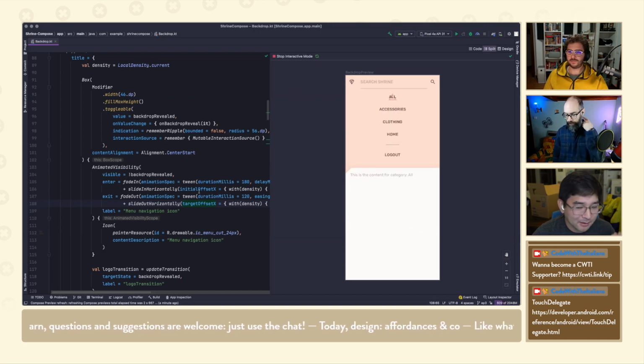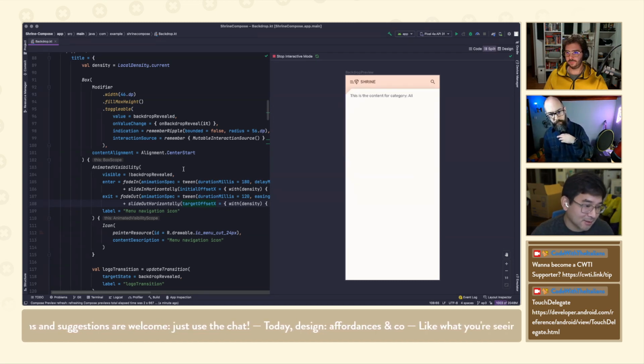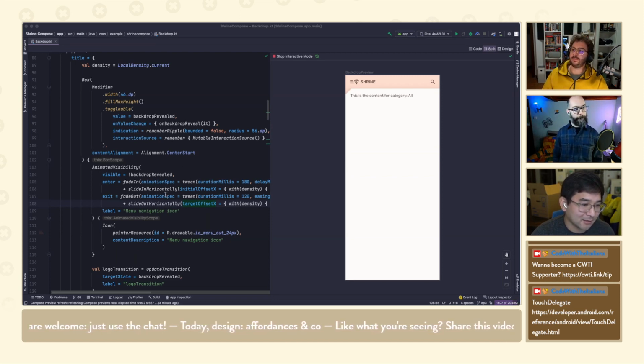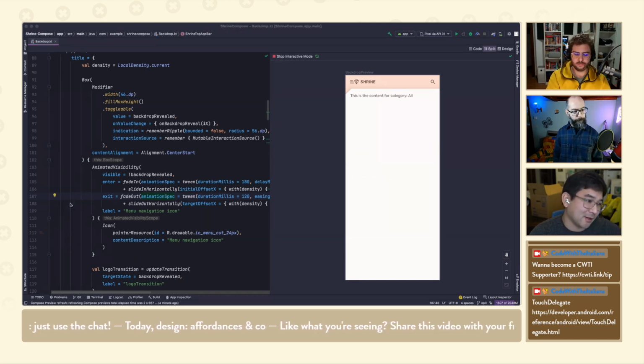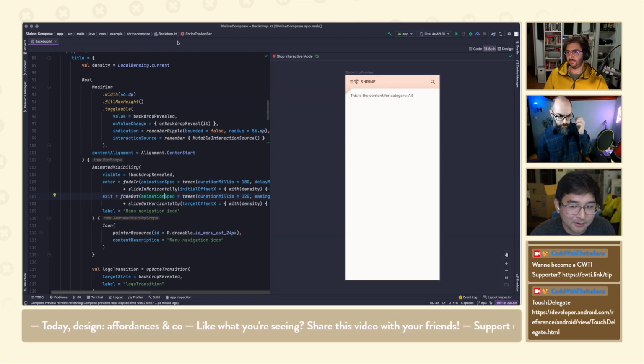And the reason we have the ripple in Compose by default is because we made this design decision early on that it's a really great affordance to tell people what is interactive. And we should keep it, and we should make it the default. So you have to opt out of it if you really don't want it, because we think it's a powerful enough concept that it really should be the default.